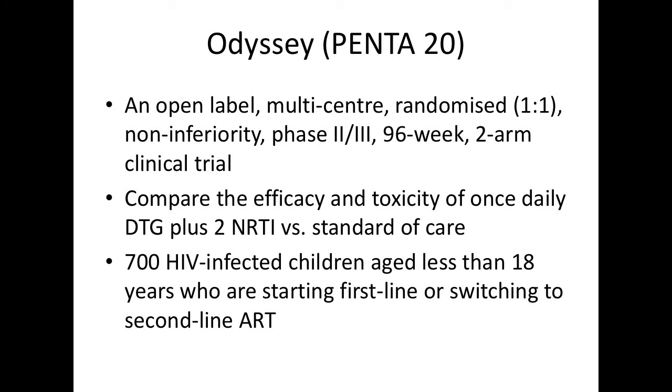A mix of background therapies, a mix of the naive and the experienced, I think also lend questions. So I think this will be important. It certainly will probably be one of the landmark trials, but I do not think it's going to really answer some of the more focused questions that we have. Another is the best treatment for kids with TB therapy. They include some PK on that, but it seems probably inadequately powered to answer some of those questions.